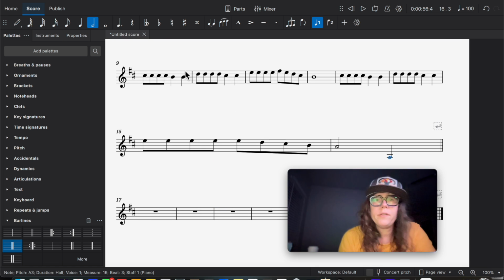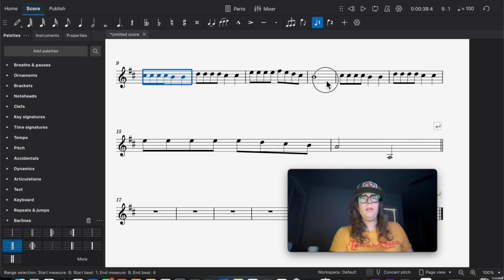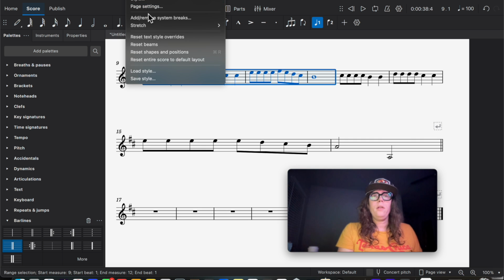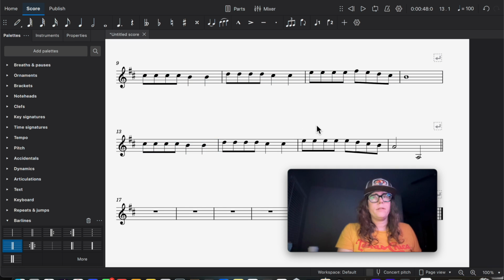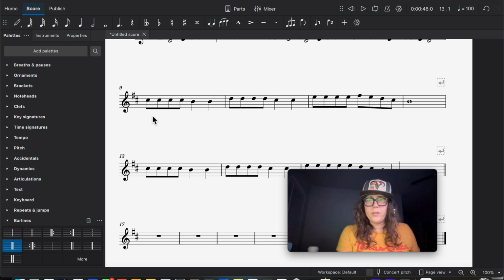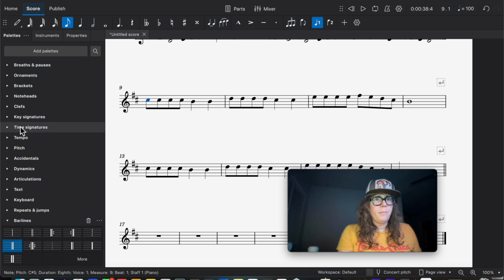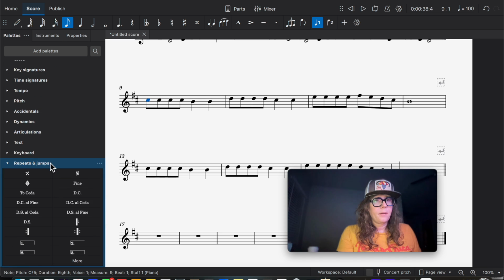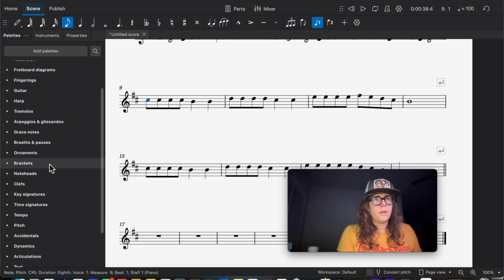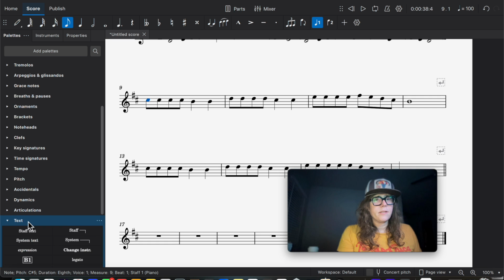Let me organize this so I can see it a little more clearly. So these 4, there, 4, and okay, we're golden. Just to keep all this exceedingly clear, these are not repeats and jumps, it's just under text.